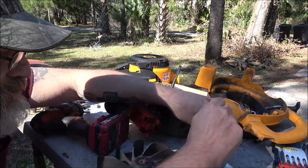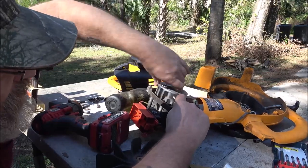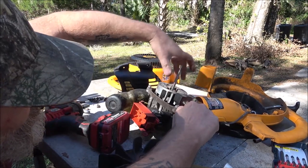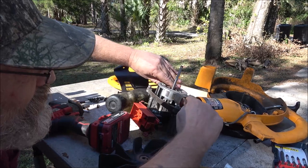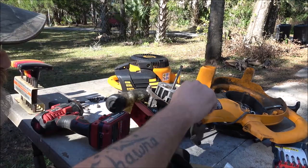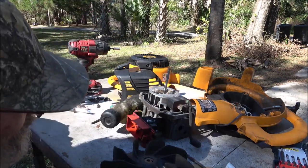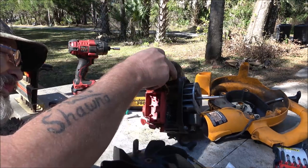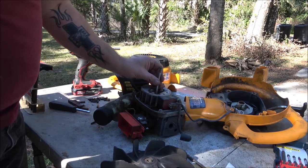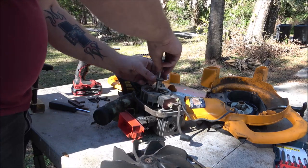I may put the drill on here and spin this over with the plug in it. But usually you go like this and you can feel it. I'm not feeling any kind of spark. Oh, I'm not touching metal. All right, I'm gonna spin that over with the drill. Don't use a hammer on it, use a drill. I'll spin it over and we'll see if it's got any spark. Well, that didn't do us any good.